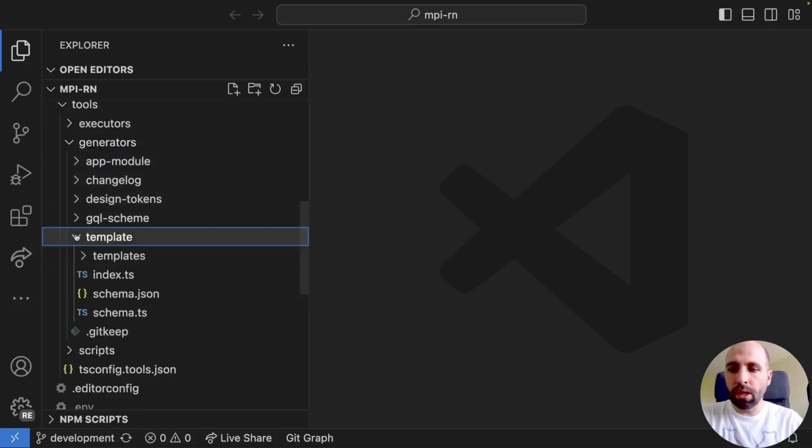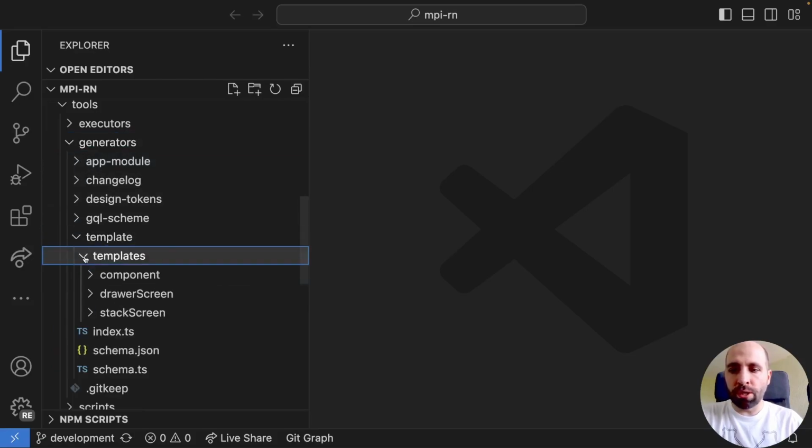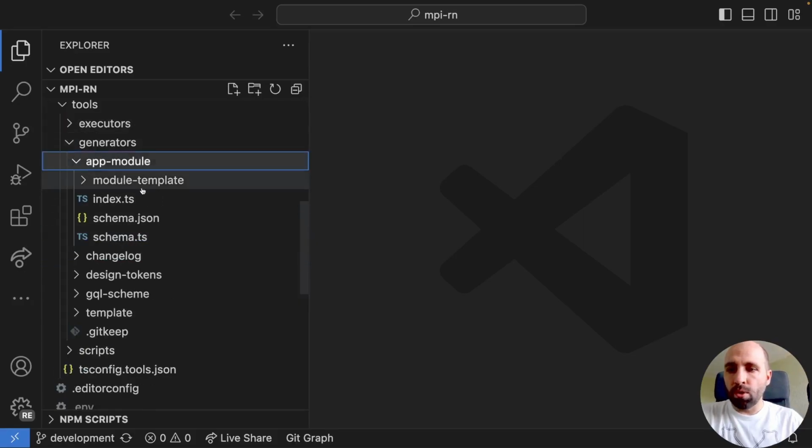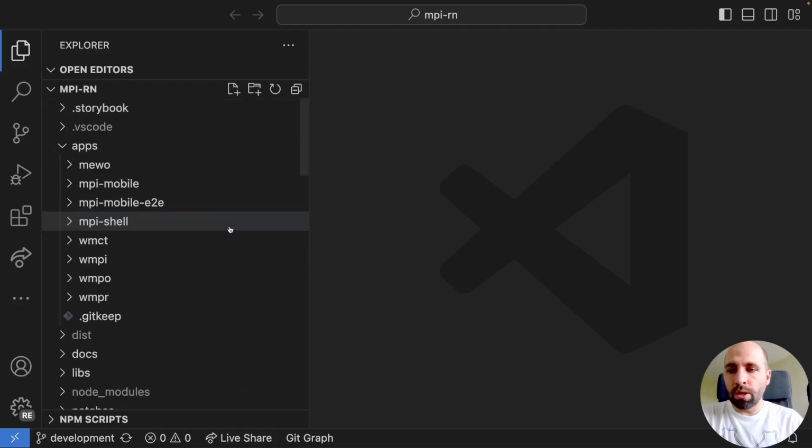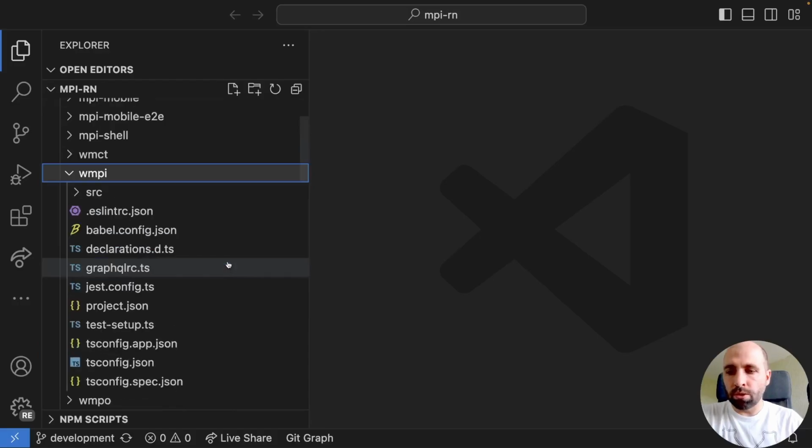The template creates the screens, like the drawer screen or the track screen or a component, and the app module has a module template. So basically what you saw in this module, let's open this module now.